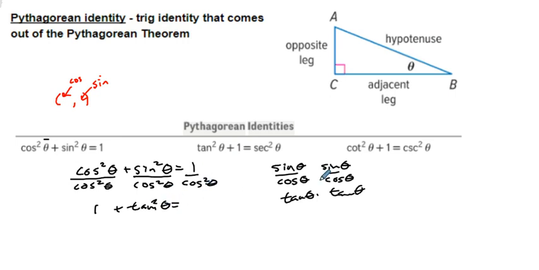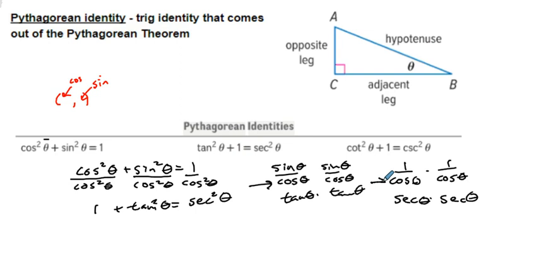And then 1 over cosine squared can also be decomposed into 2 of them, like this. And 1 over cosine is secant, so you get 2 of those, and the same thing over here. So you get secant squared. The way you can remember that tangent and secant go together is that tangent has a cosine in the bottom, and secant has a cosine in the bottom. So their denominators are identical to each other. They both have cosine in their denominators. Because of that, they pair up.